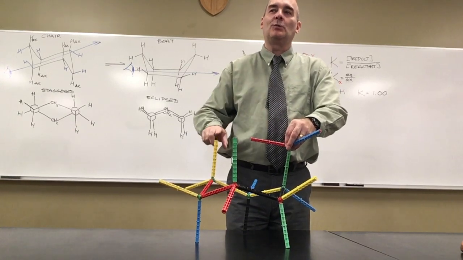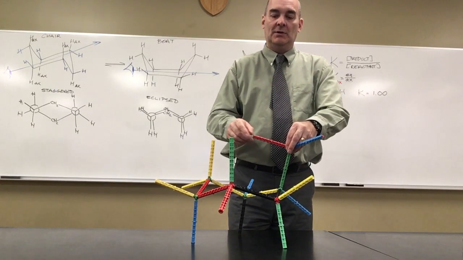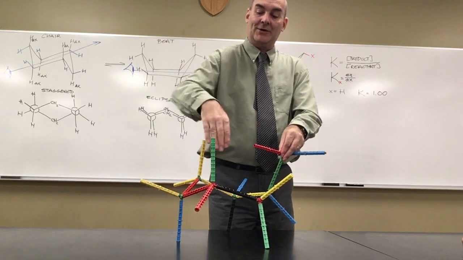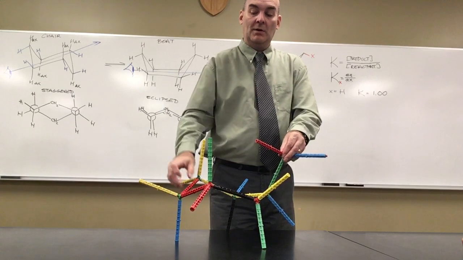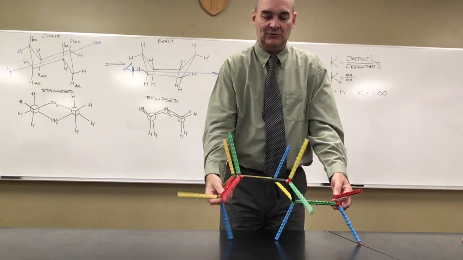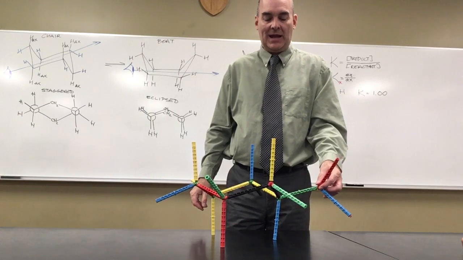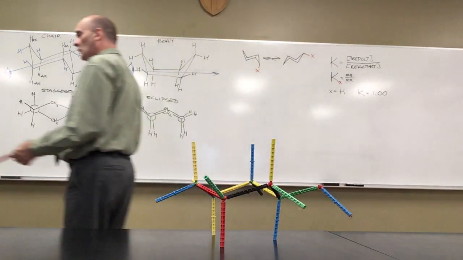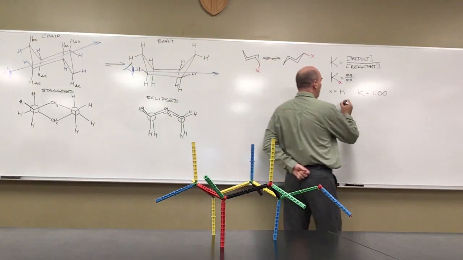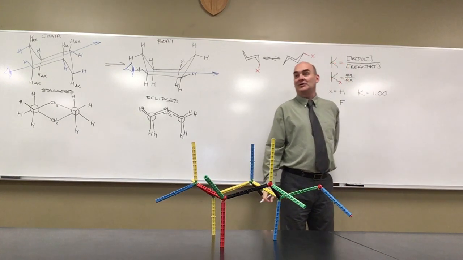This methyl really doesn't want to be here, even though that's a hydrogen. Axial positions are closer to the repulsive electrons in other bonds. So any group other than hydrogen is going to want to be in an equatorial position. We can quantify that. When you are a fluorine, homework question.